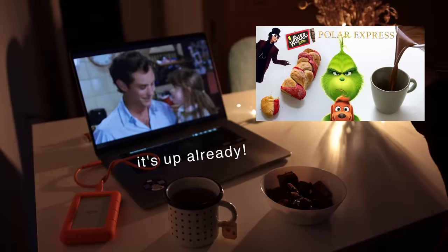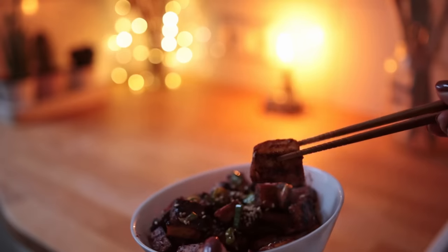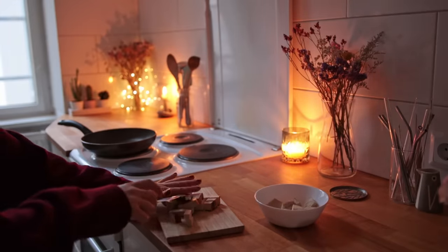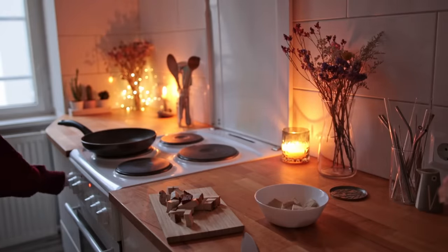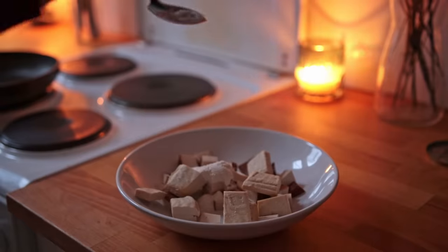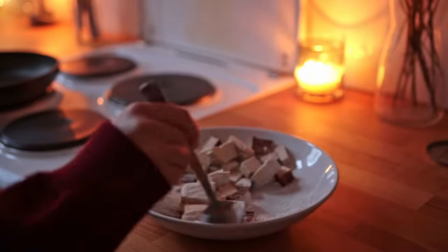This next work snack — I'm doing research for an upcoming movie-related video that should be out next week. This is a really simple tofu snack that I make all the time. It starts out by cutting up some tofu into bite-sized pieces. I've got half a block of smoked tofu and half a block of regular pressed tofu that I got from the Asian supermarket — it is amazing. I added a tablespoon of flour to the tofu cubes and also some salt, and then mixed that up.